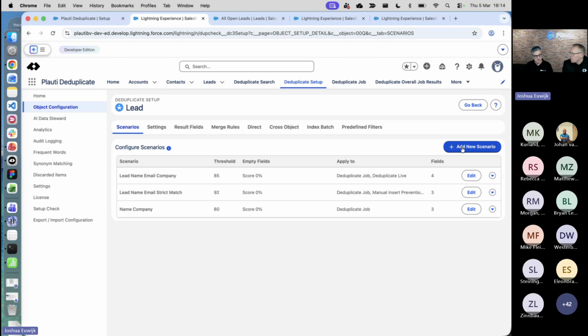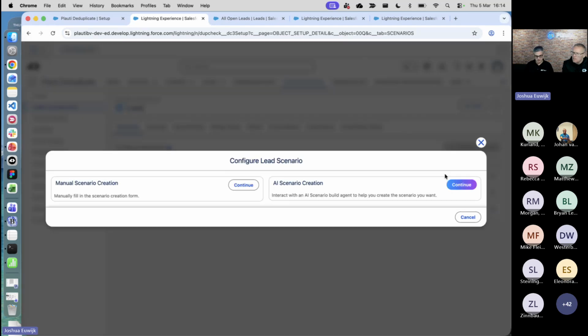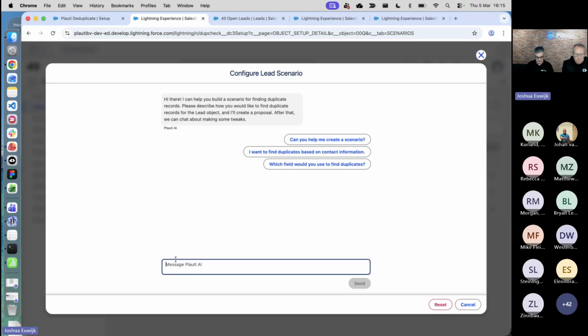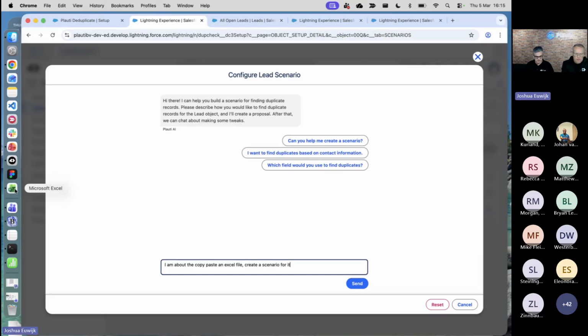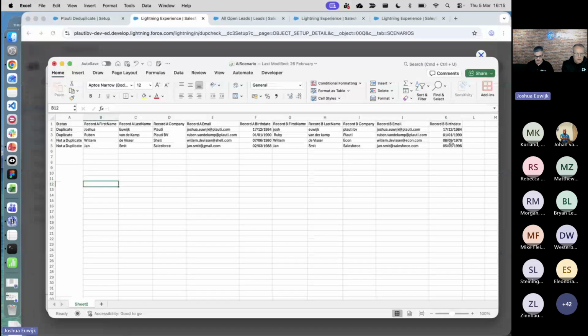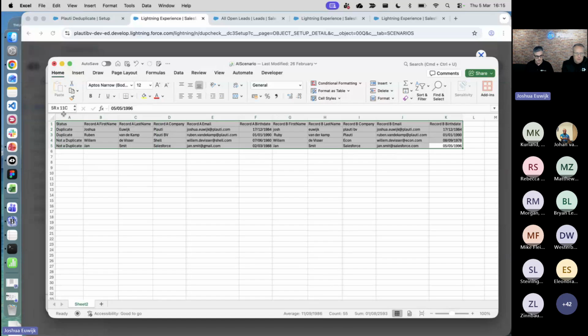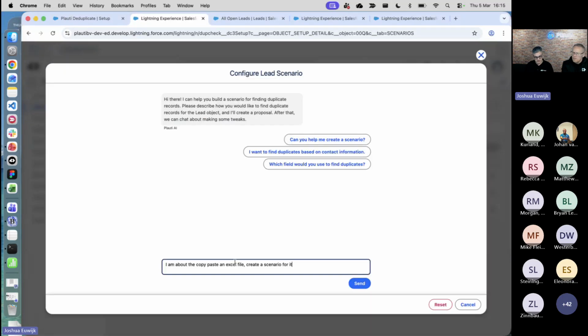Another thing, maybe you have examples of what should be duplicates, right? Yeah, indeed. So what you can also do over here, for example, for this one, I have some examples that should be flagged as duplicates and some examples that shouldn't be flagged as duplicates.